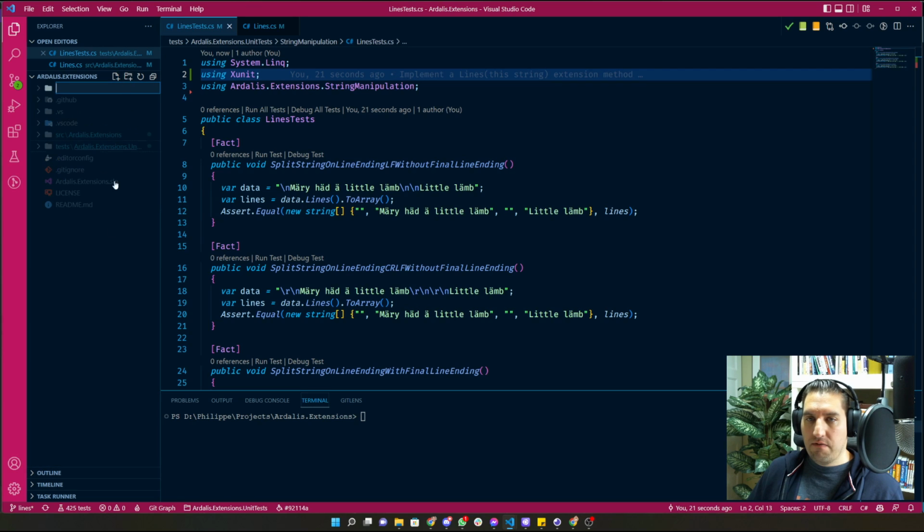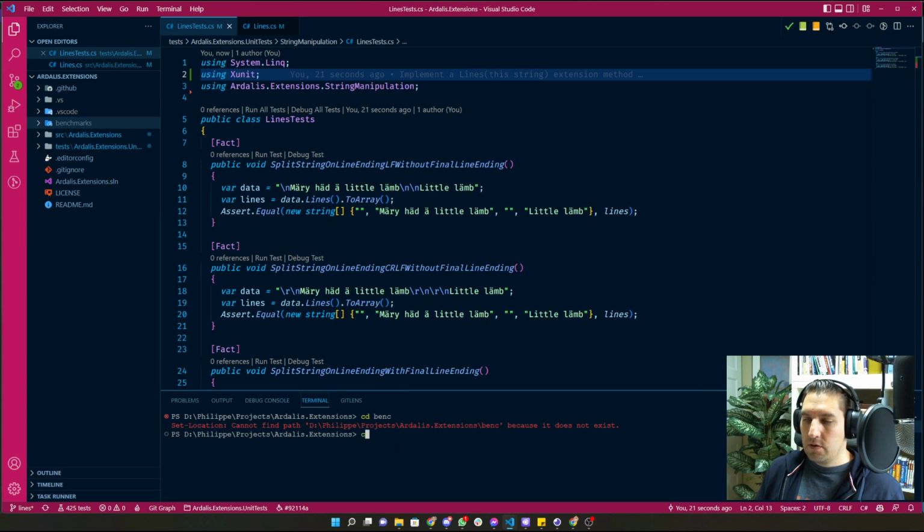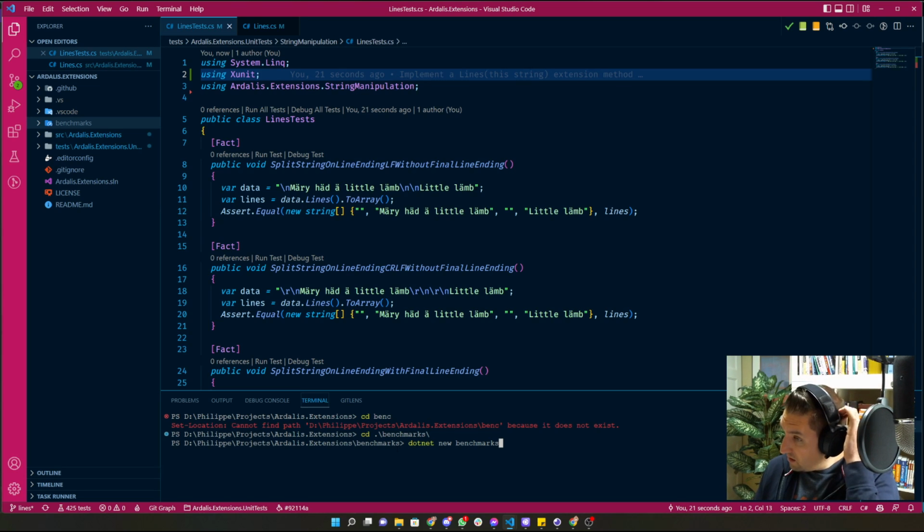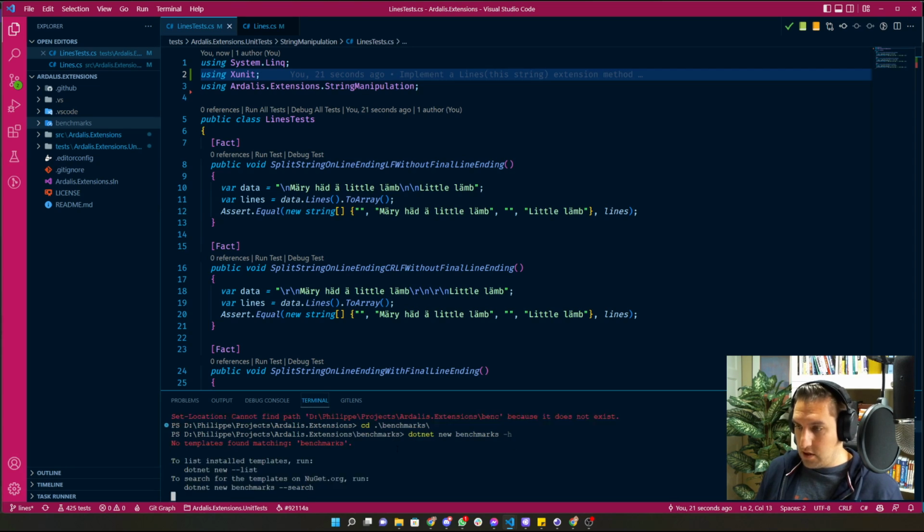Let's add a folder that we're going to call benchmarks. And let's get in there. Oops. And do dotnet new benchmark template. Okay, and what are my options here?